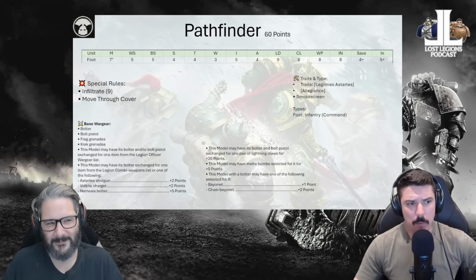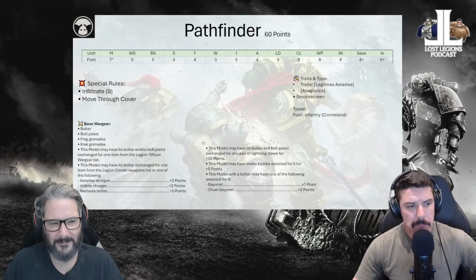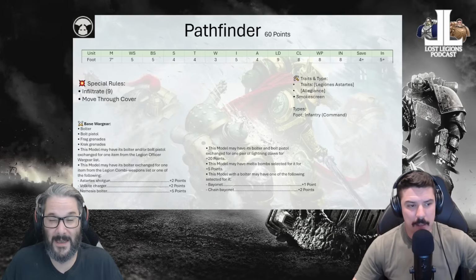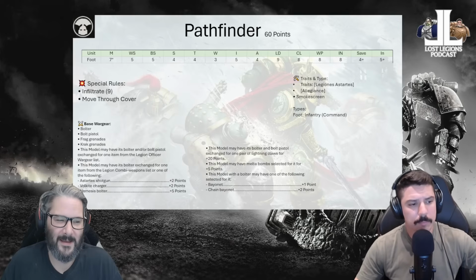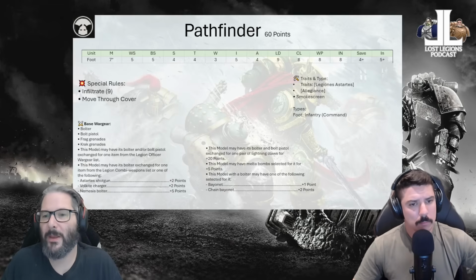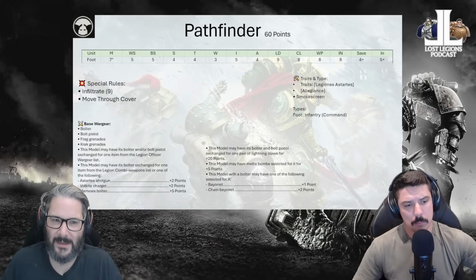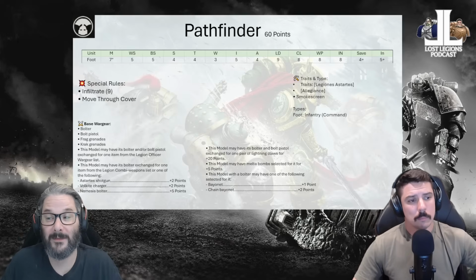I think that's how Infiltrate works now, right? He gains move through cover. He has smoke screen. That's pretty much it. He can take a sniper rifle. He can have a Legion officer weapon, so you can make him choppy or shooty. Like I rate him more than the Warmonger. I'll tell you that right now.